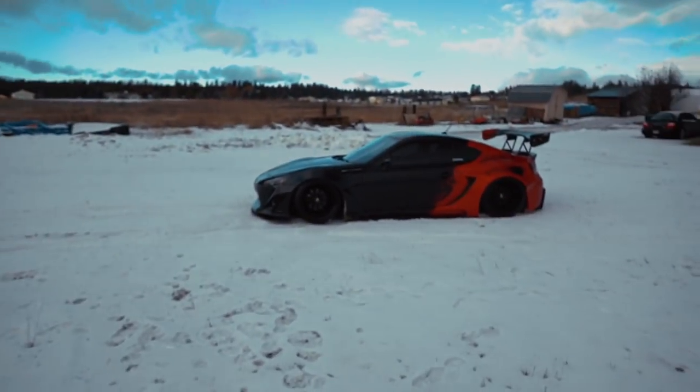All right, baby, I'm getting cold. Well, guys, here's the new look for the FRS for about a week. I'll probably rip the vinyl off soon and redo it.